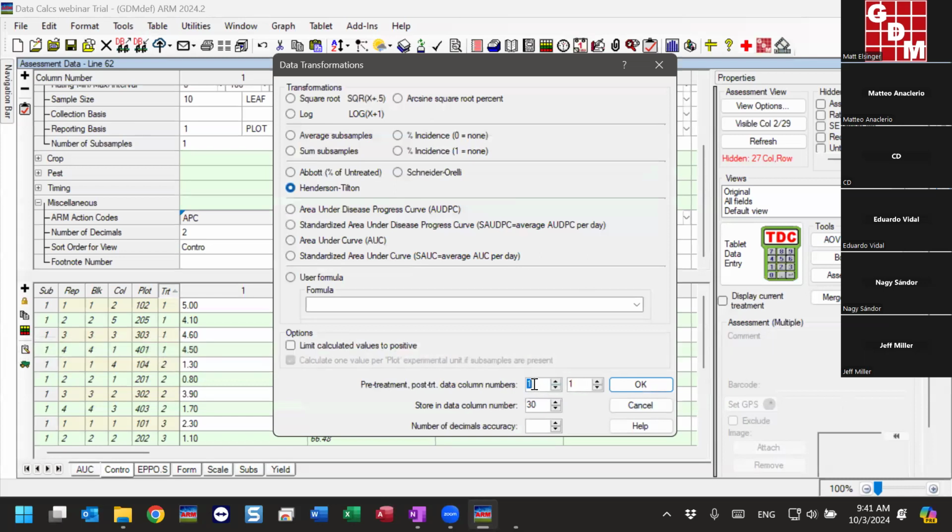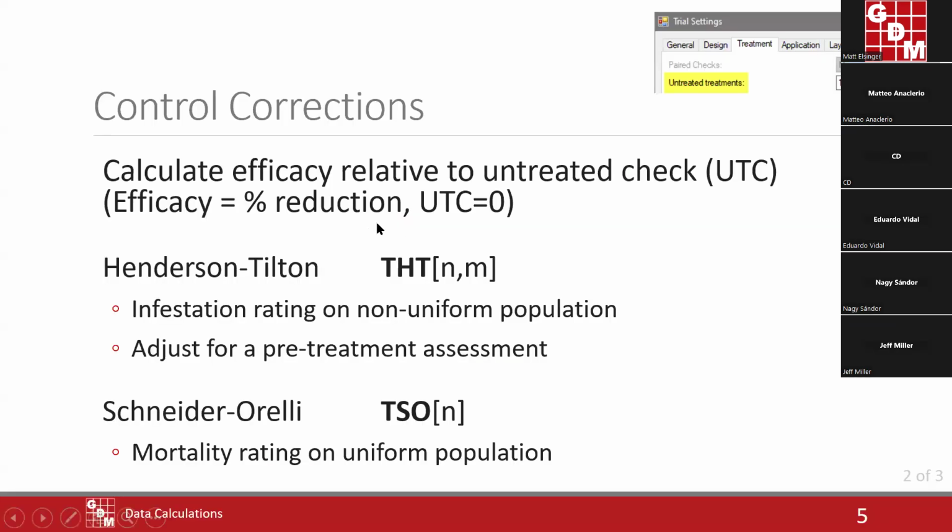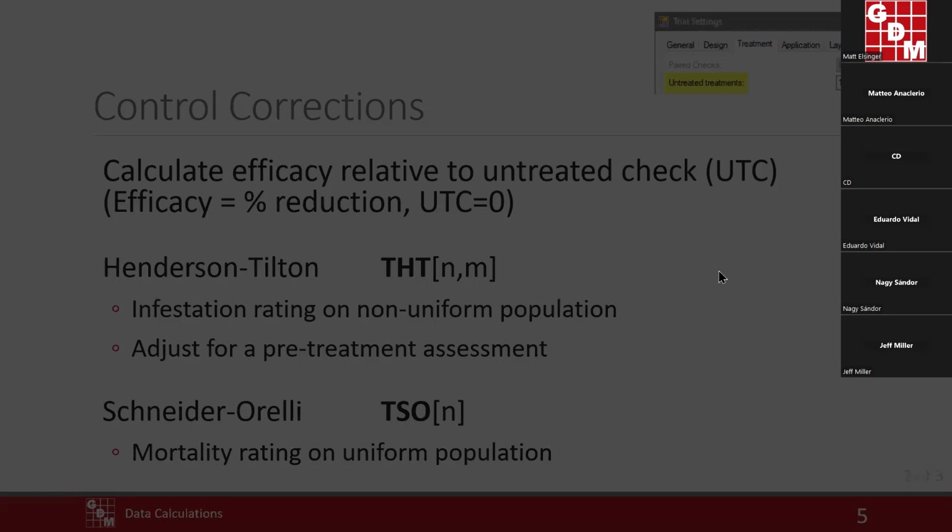So it's asking for which assessment was your pre-application before the treatment was applied, put in that column number, and then the second column number is the data after the applications were made. So there's two different data columns there that go into this calculation. All right.